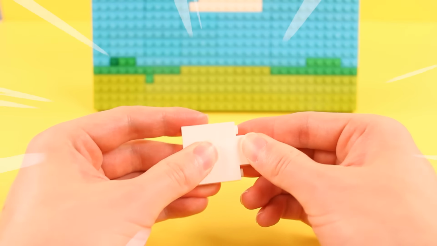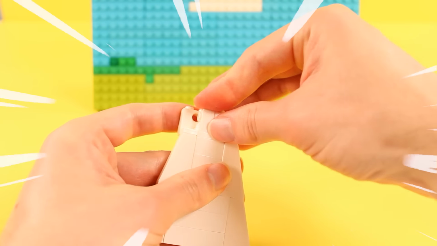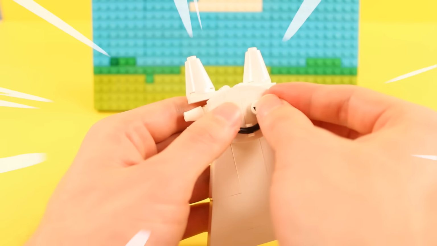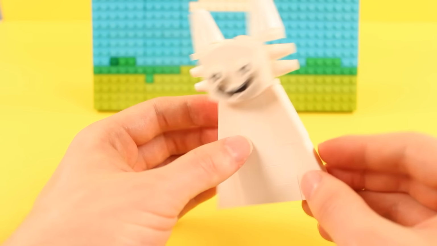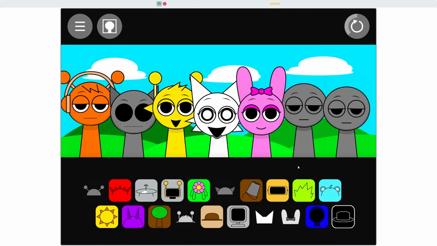After building the base, I added her two cat-like fur extensions to the side of her face, built out Wenda's face, and then added her two long pointy cat ears to the top of her head. Then I added her eyes and smile to complete the build. And she looks great. I love that you can move her ears and you can really see Wenda's cat-like features. Next, I want to add another voice. So we're adding Pinki, the pink Sprunki.